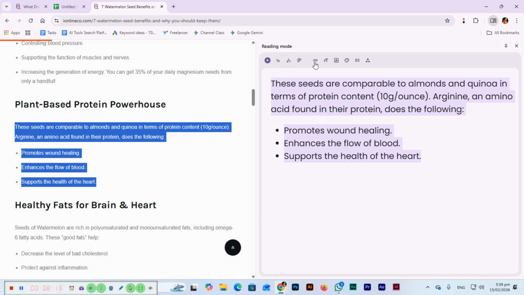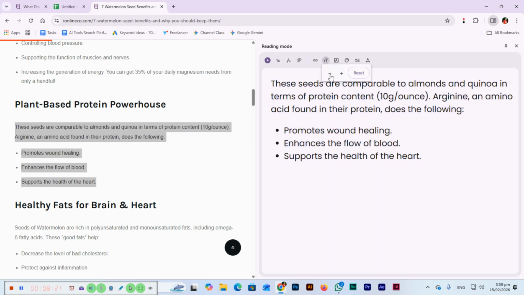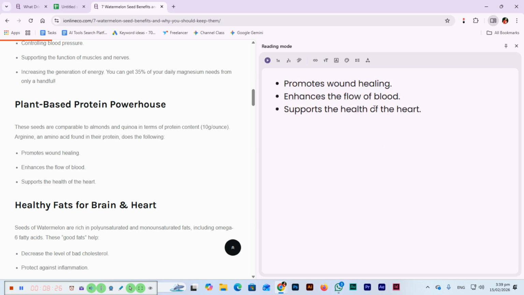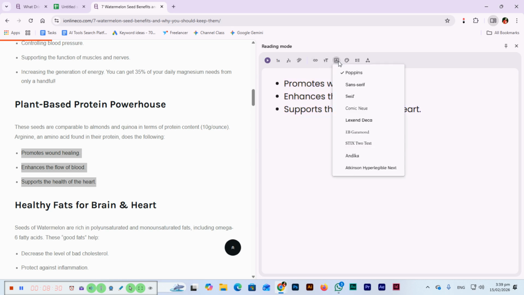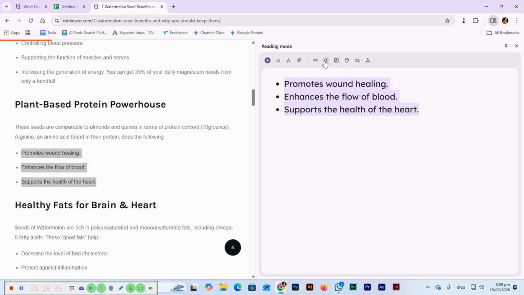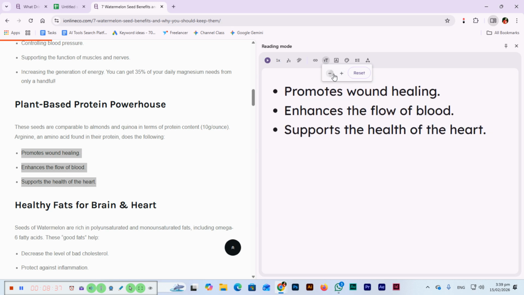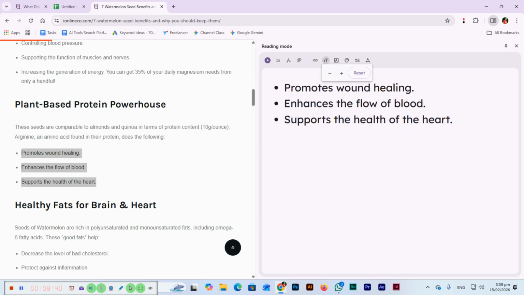And here, for example, if you want to change the font size, you can change a lot of things here. So this is also a very good thing. See this one like sans serif, this font, and font size if you want to increase or decrease. These are the features of reading mode, details that can tailor your consumption experience. So you can use these options as well.